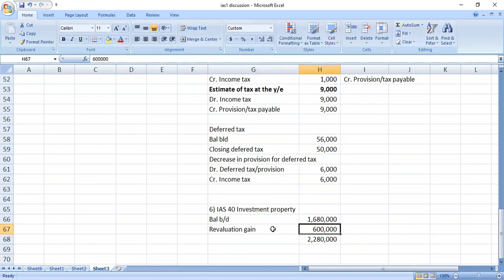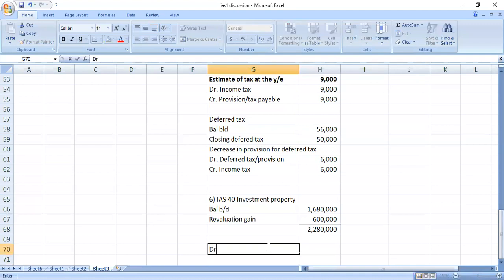But the truth is, these are entries, because this gain wasn't there in the beginning. Therefore you're supposed to debit the asset, the investment property, with the 600,000. Then you credit. The credit here depends on the model you're using. Assuming you're using the cost model, since the lecturer, I think, took this figure to the OCI, then you credit the OCI with 600.